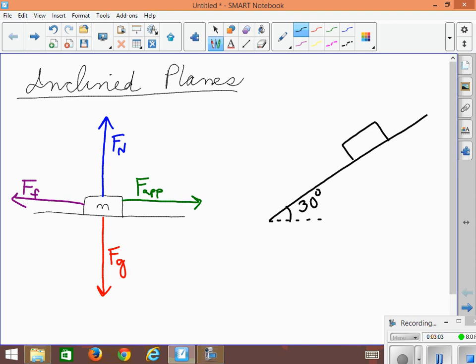If we start drawing our forces in, well, the easiest one to draw is gravity because it never changes. Gravity is always down, but down is this way, Fg. The normal force is always perpendicular to the surface. That's what the word normal actually means in math. It means perpendicular. So the normal force is not going to be opposite the gravity. It's going to be perpendicular to the surface and pushing up this way, which looks a little different now than what we had in the other picture.